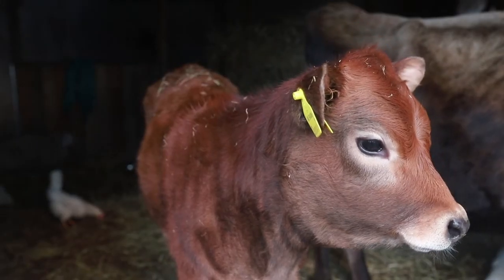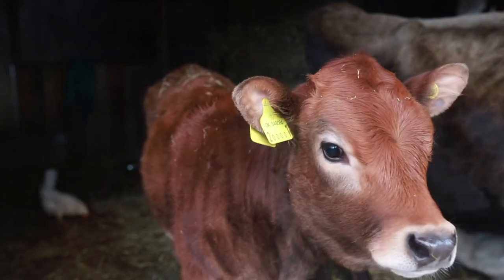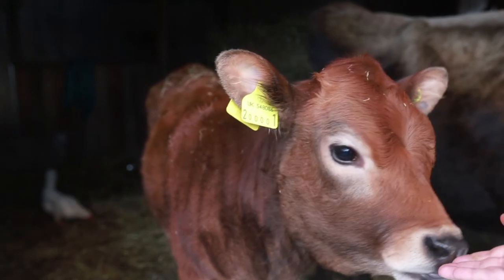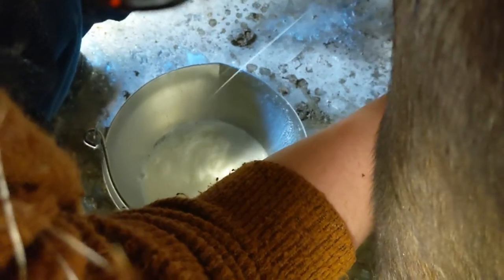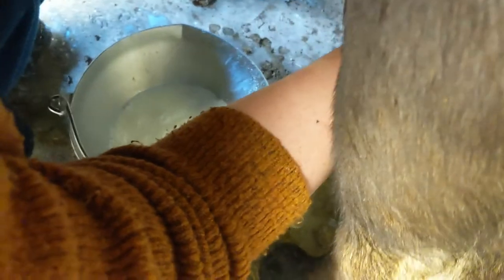I think also because here in the UK, keeping a house cow is really not very common. In fact, we don't know anyone else who keeps a house cow for milk. We know lots of other people who keep goats for milk. And we have had to learn a lot from homesteaders in the States who do keep cows, although a lot of them tend to be either breeds that we don't really get here or mini Jerseys that have been bred specifically for small dairying situations, as opposed to commercially bred Jerseys that operate in a big commercial herd like we have. Exactly. But yeah, there's lots of excuses there. Really, it came down to us trying to figure out what works best for us.